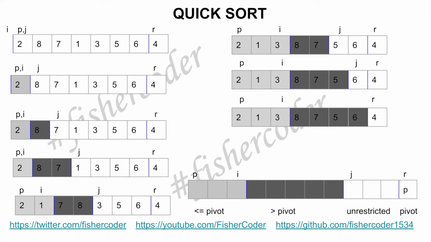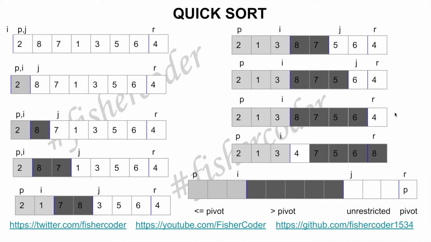We should swap the pivot element with the very first element in the heavily shaded area to make sure that the pivot is in the correct position, which is like this. So now the pivot element is swapped as the last step, so that it lies in the correct position after this rearrangement, which is in the middle of the two partitions.